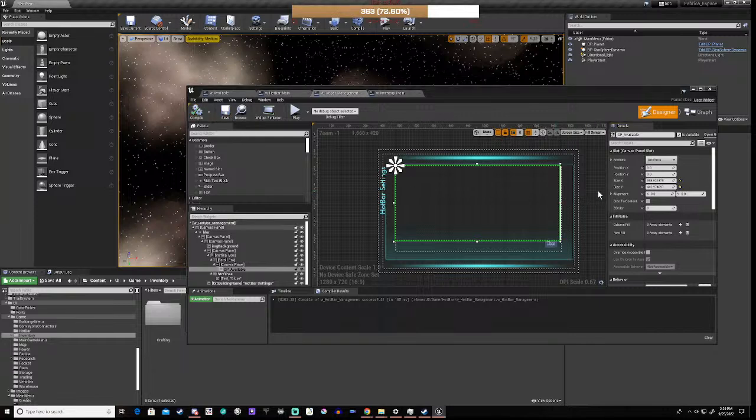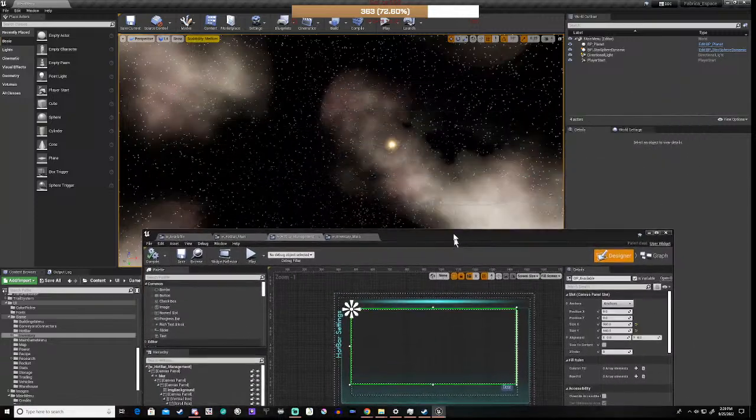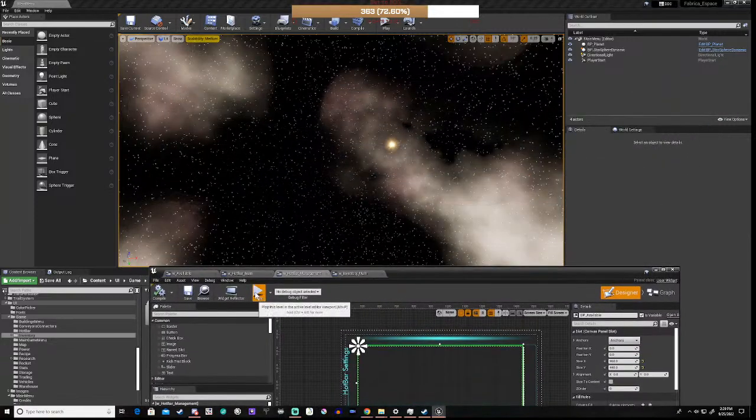Right, so it's a different set of anchors. So we're going to say 960 by 440. And we're going to save that. Okay, so it was a different set of anchors we needed.